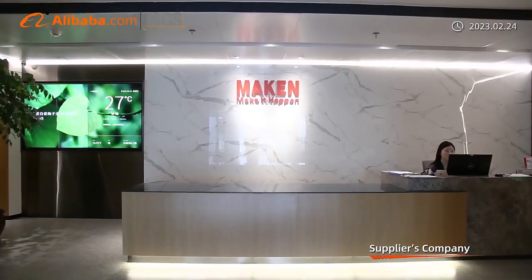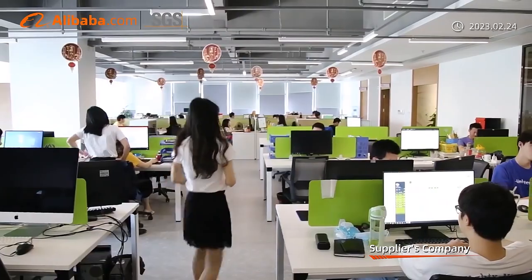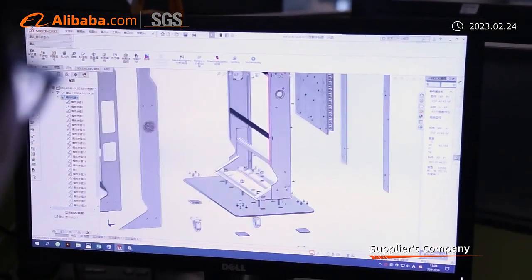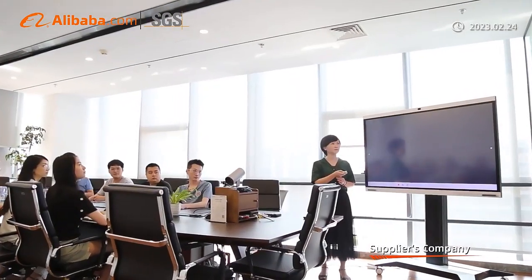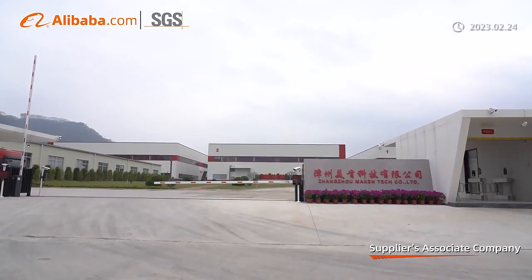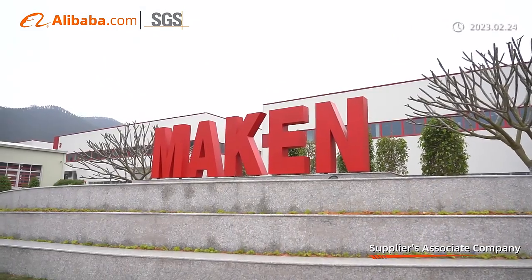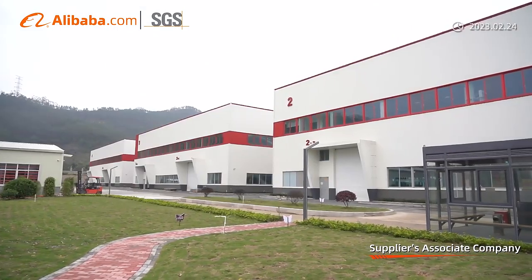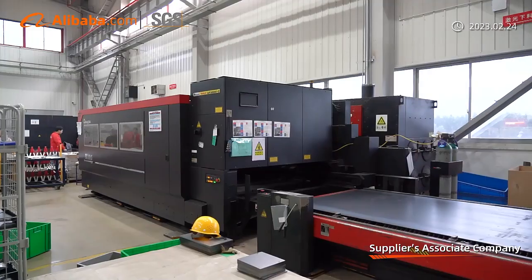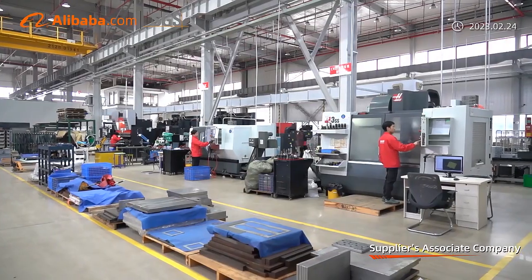Maken, with over 17 years' experience, is a professional designer and manufacturer of POS hardware, self-service kiosks, digital signage, and commercial display stands, for a wide variety of industries including exhibitions, shopping centers, hotels, hospitality, POS, and many other uses. In our headquarters, there are over 30 qualified engineers involved in all activities of product design, engineering, electrical hardware and software development, and product reliability testing.